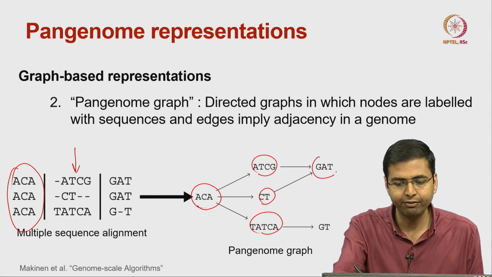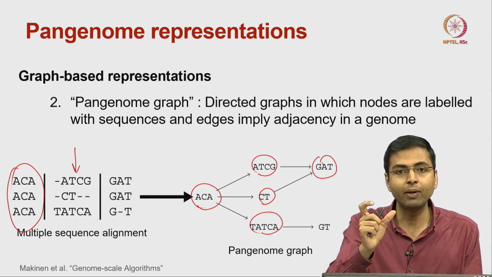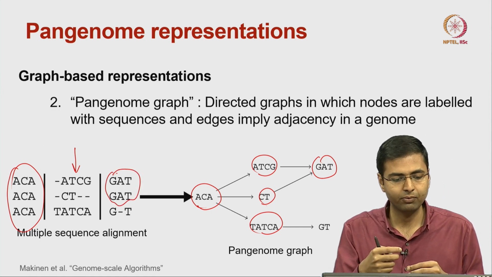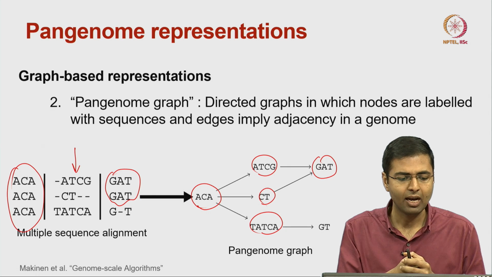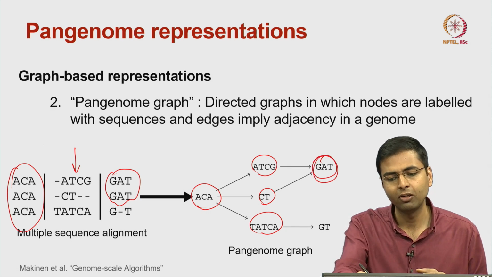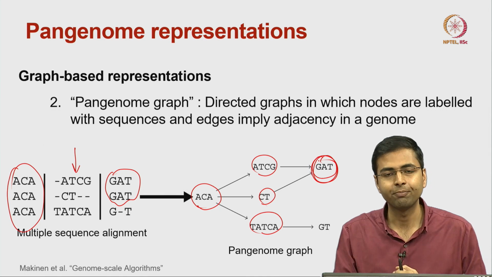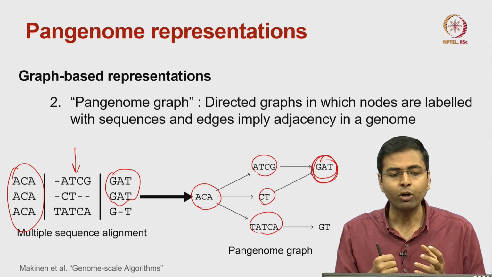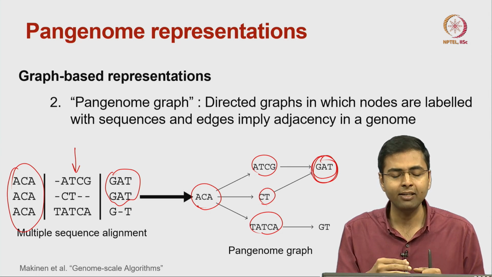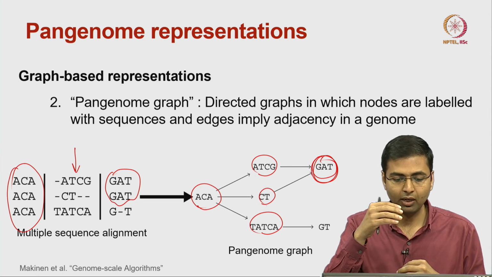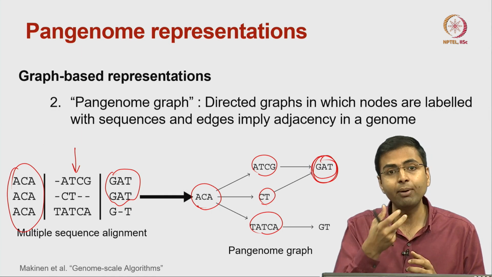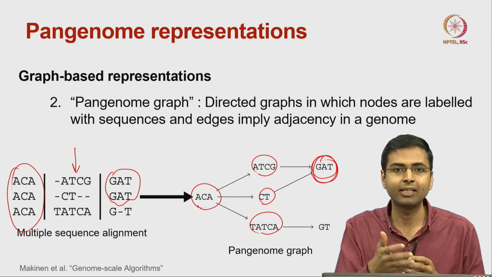Similarly, again observe that we have collapsed 2 sequences into one vertex, because here we see that the last 3 characters are conserved among the first 2 individuals. Therefore, again we would use a common vertex to represent that. So, the overall motivation is to represent the individual genome sequences compactly, so that the conserved sequences are represented using a common vertex and the variable regions are represented using alternate paths in the graph.